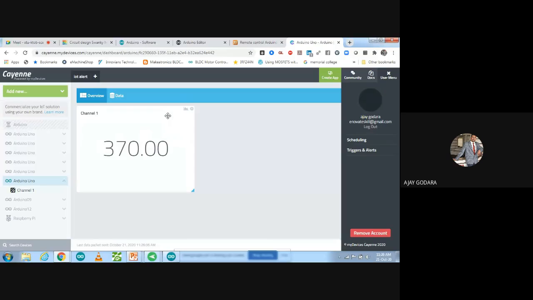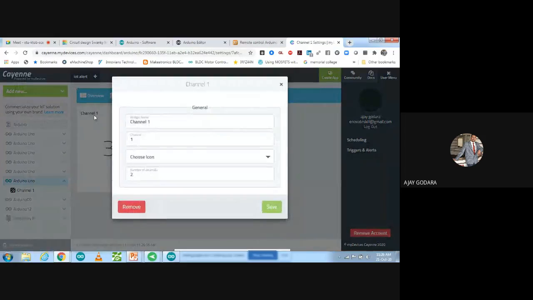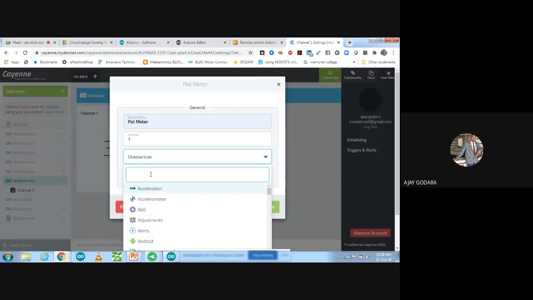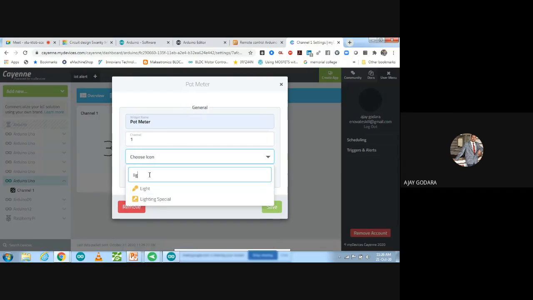You can do setup and you can rename it over here. So how you can rename it, you can name it over here like potentiometer reading, and you can choose an icon also, light or whatever icon you can take. So I'm just randomly taking any indicator, so you can change it with the gauge.